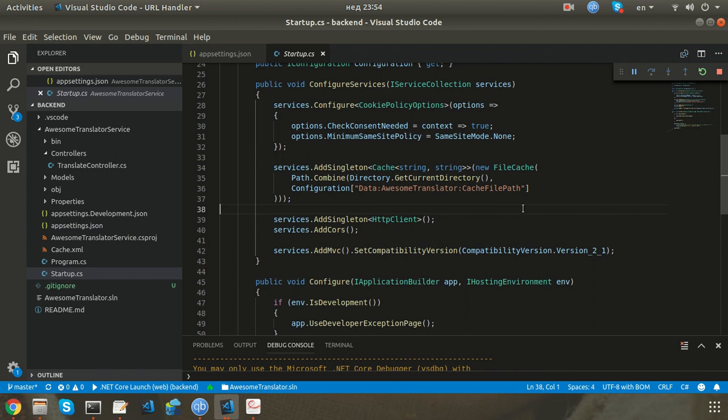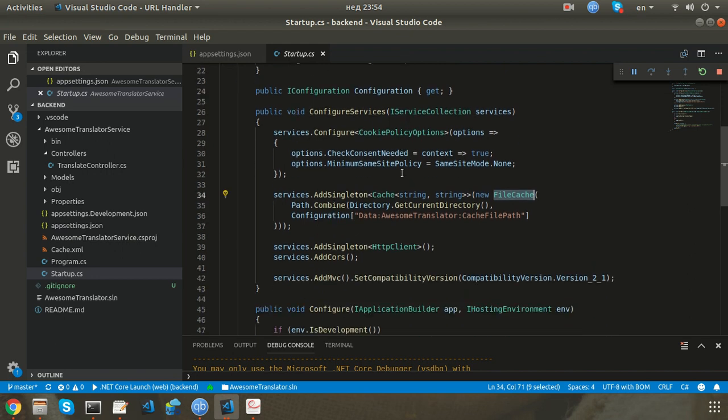I decided to go on a route with files because I was actually optimistic of deploying an application to Azure, but I thought it would be easier to deploy it if it uses files rather than database. I saw that as a complication in deployment process, so I decided to go with the files. So this is a dependency injection for cache.